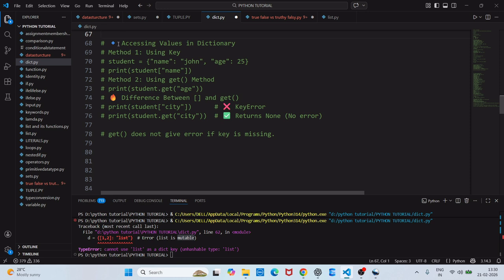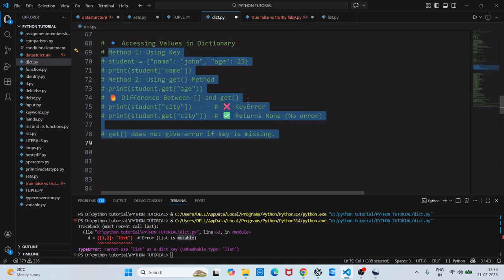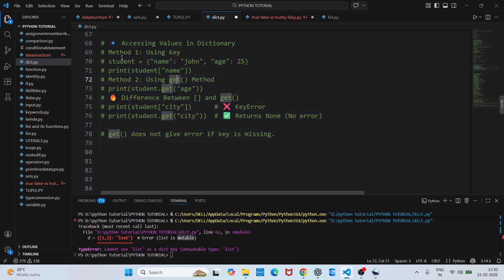Now let's talk about accessing values in a dictionary. I have written all the necessary things required for accessing values so that it will be easy for me to explain, and it won't take much time while typing. The first method is using the key.